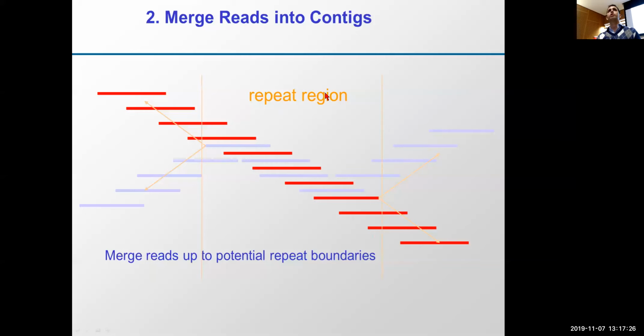This could just be some of the ancient repeats that make up about, I don't know, 30% plus of the human genome. This could just be a recently duplicated gene or a gene family that's there in tandem, and so on and so forth. So there's a lot of repetitive elements in the human genome, and every single time they're longer than the length of your read, you're kind of in trouble, because you have to infer how they eventually separate out. Raise your hands if you're with me so far. Awesome.